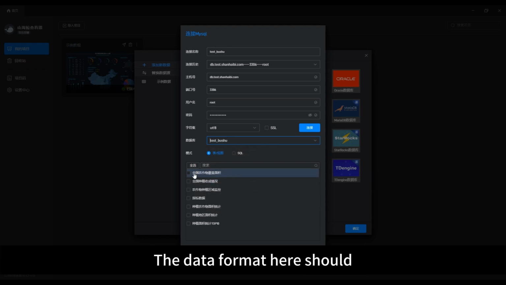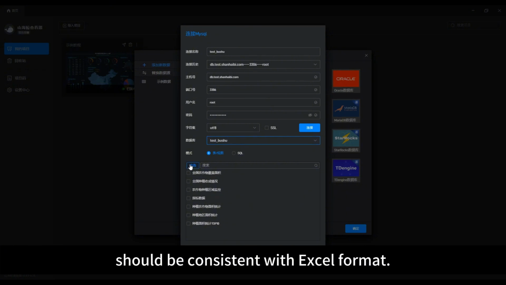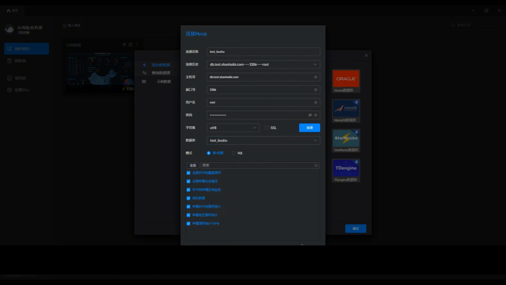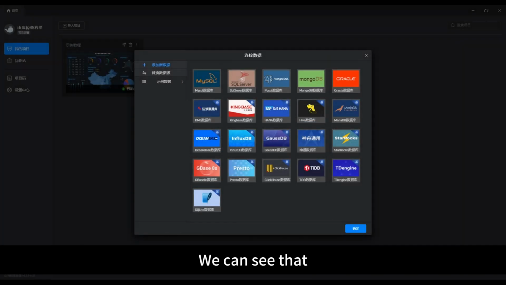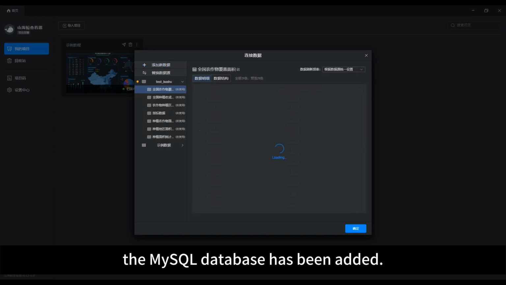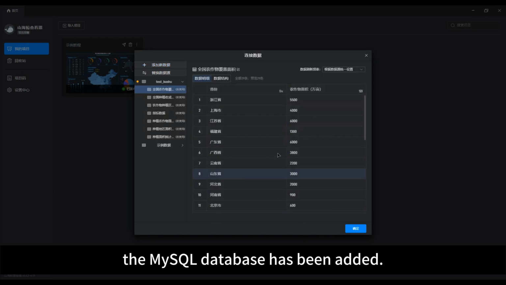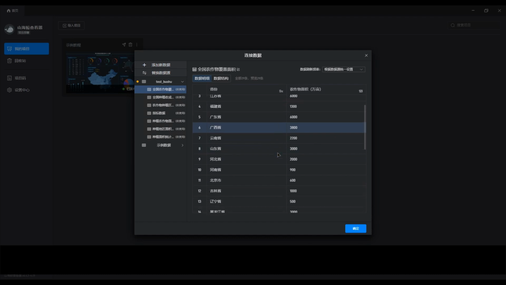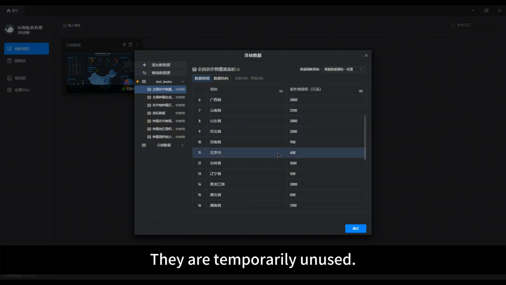The data format here should be consistent with Excel format. Finally, click OK. We can see that the MySQL database has been added. They are temporarily unused.